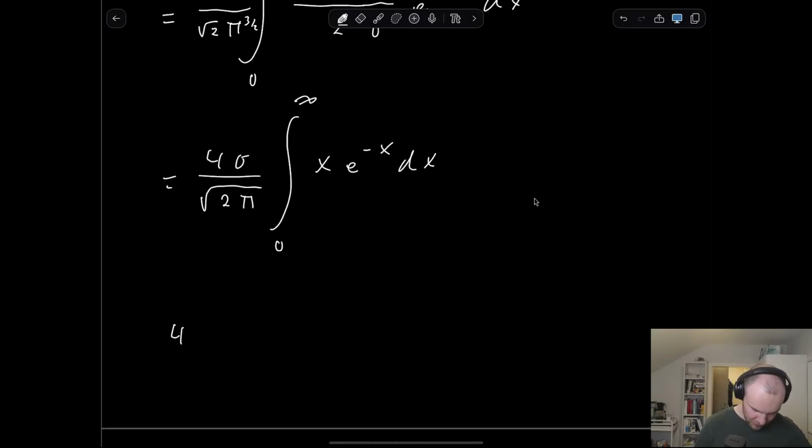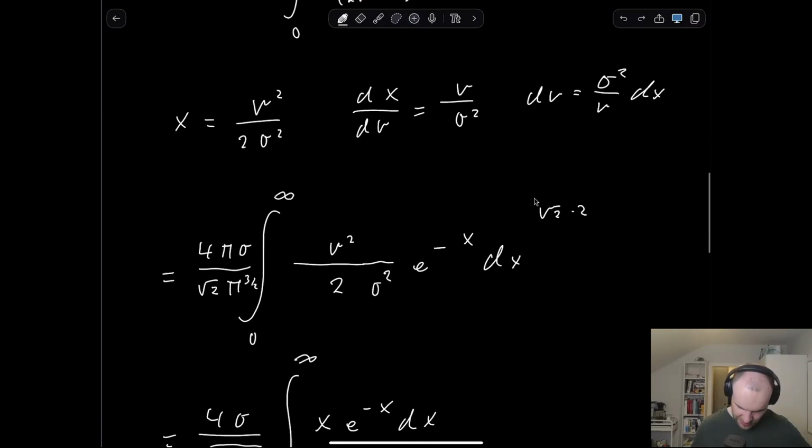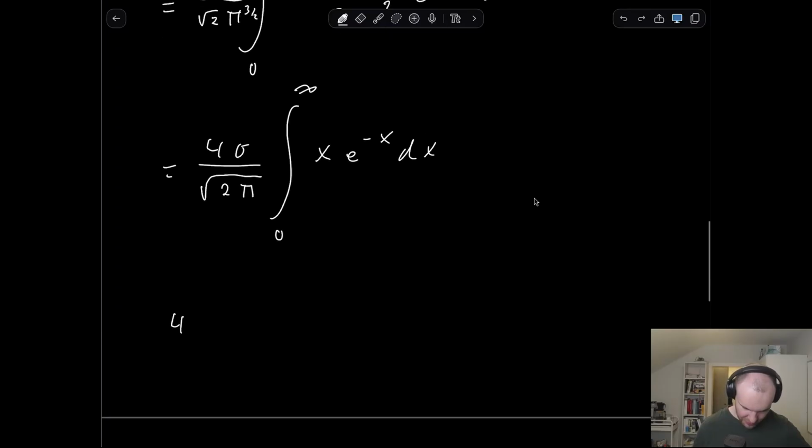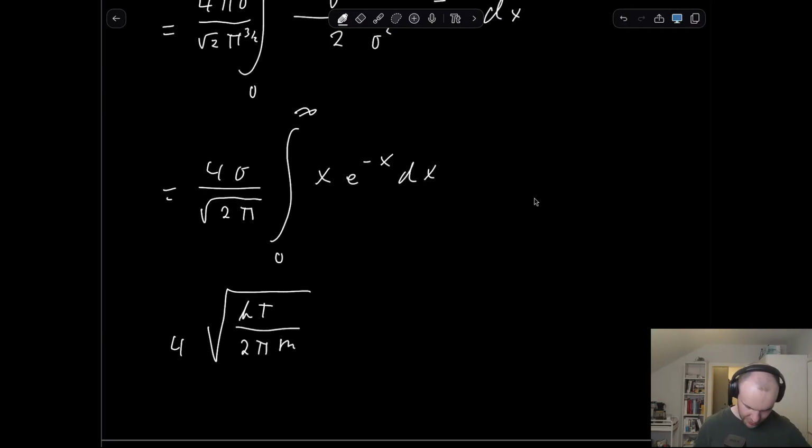So we have 4, we have sigma, and that was just, in what direction was it? kT, and then m, so we get 4, then I get square root, then I have kT over 2 pi, and then m, just like that. And you can, of course, substitute in 4.